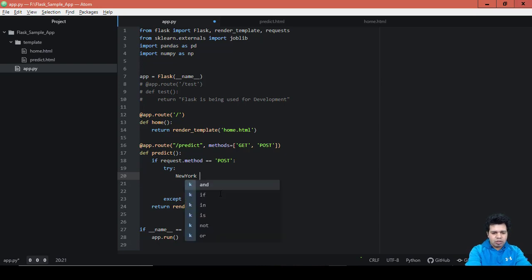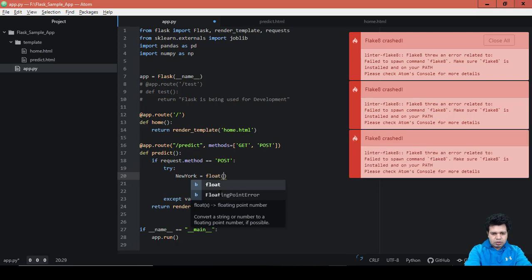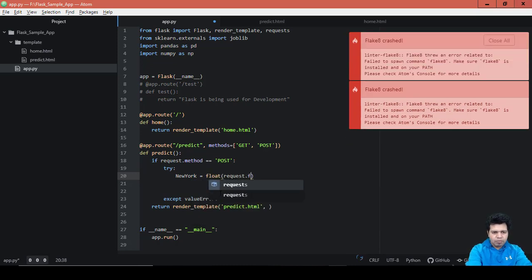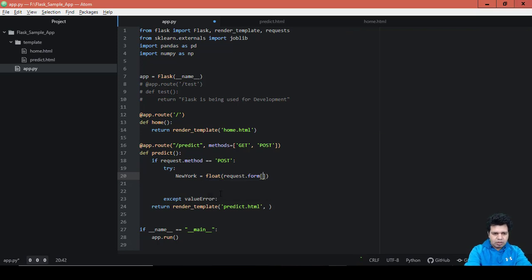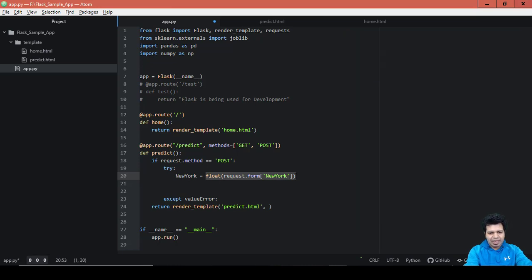So New York equals float, request dot form, and then the New York variable value. So this is a variable which stores the value received from the web page, from the text box.